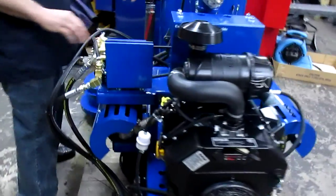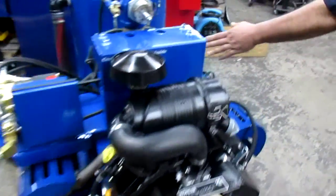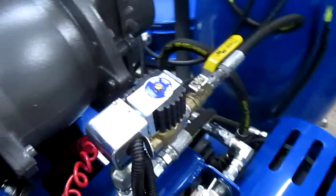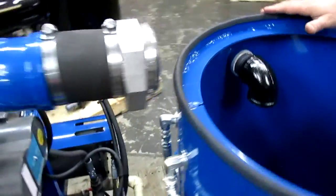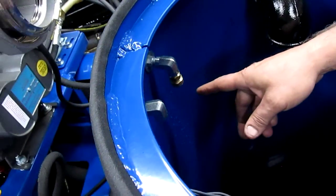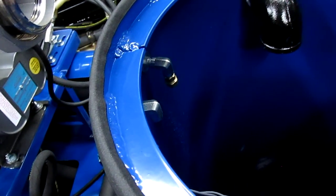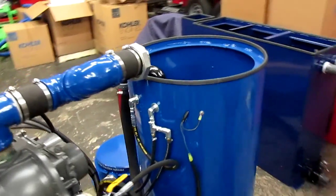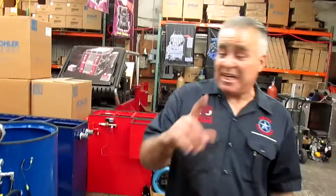If we've done this and are still getting low pressure, another area to check is whether your demo valve on the left side has popped open and is spraying water continuously to the tank. You can tell by removing the top of the tank — you should be able to see a good amount of water spraying out of that jet, which sends pressure into the tank rather than to you for cleaning.